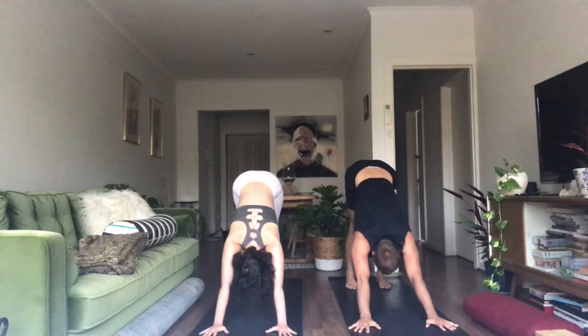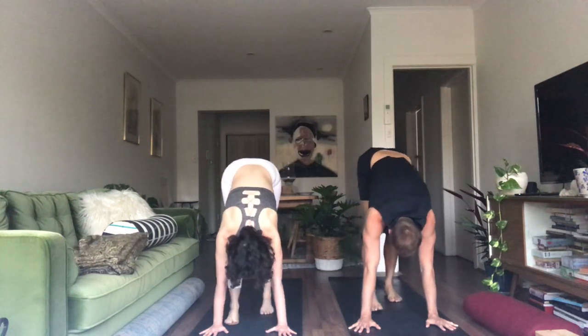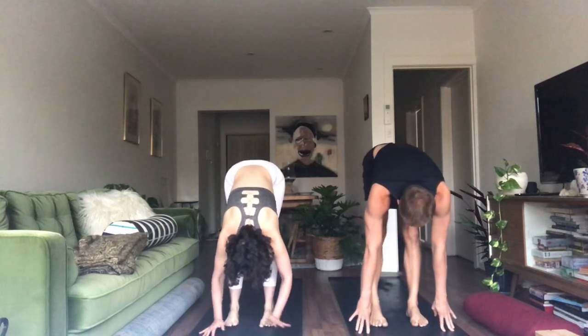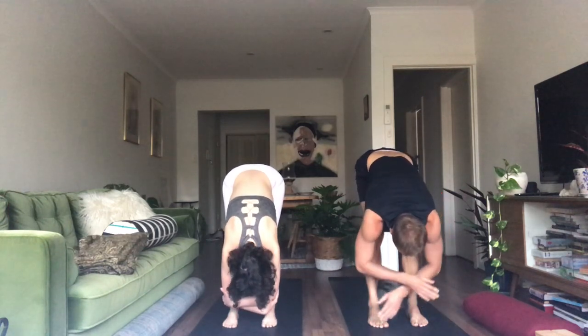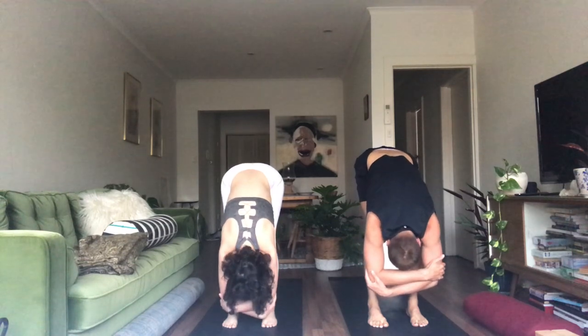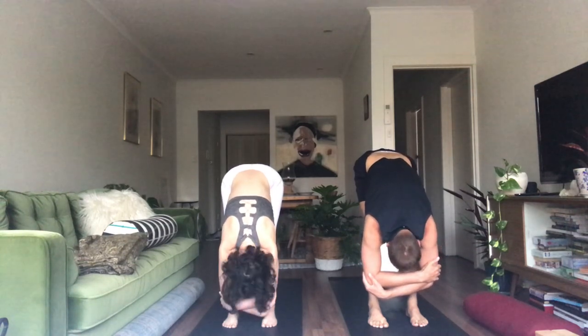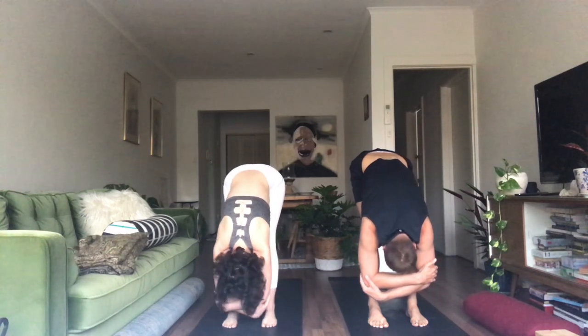Your tippy toes now, walk yourself all the way towards the top of the mat. Feet are hip distance apart here. Just grab hold of each opposite elbow, bending through the knees, just allowing yourself to hang forward. There could be a nod of the head for yes, shake of the head for no, a little rock from side to side.